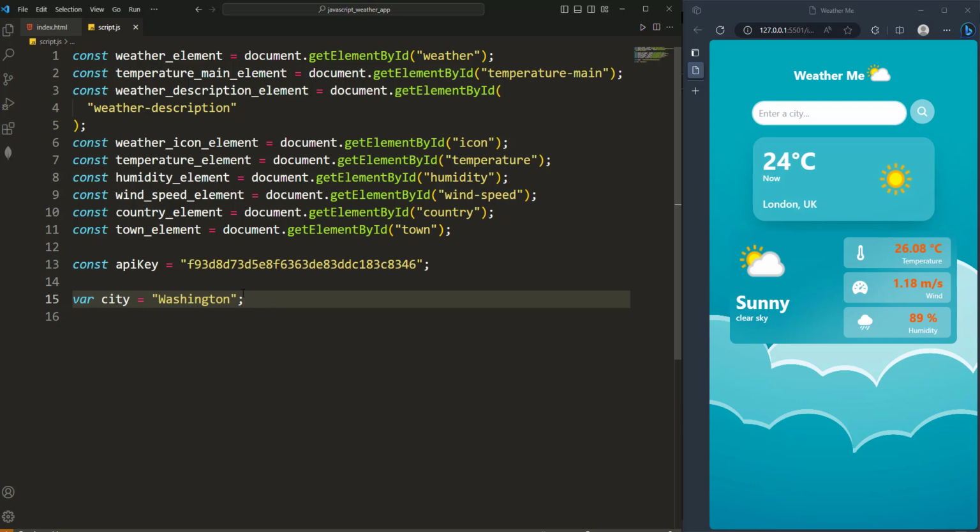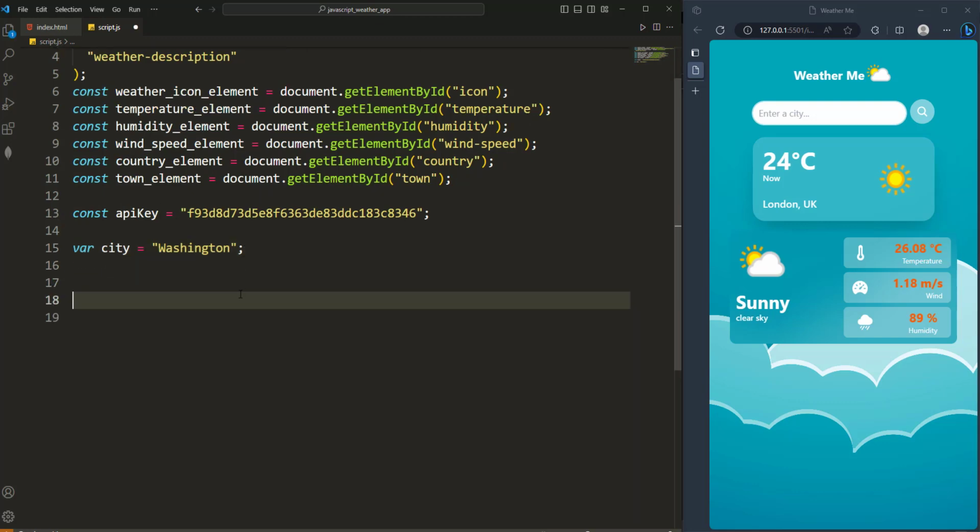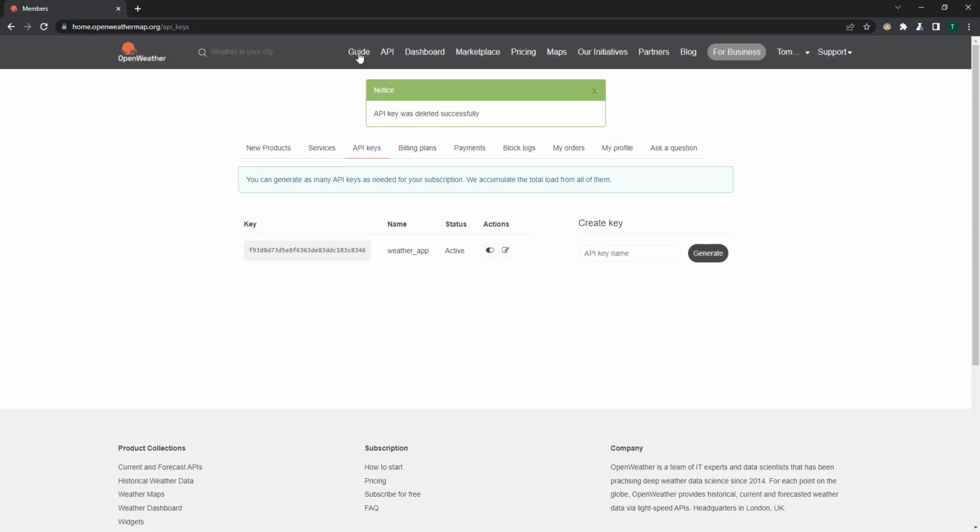Now that we have our API key, we now have to declare the API URL. So const API URL should be equal to that one too. We can get it from the Open Weather website.